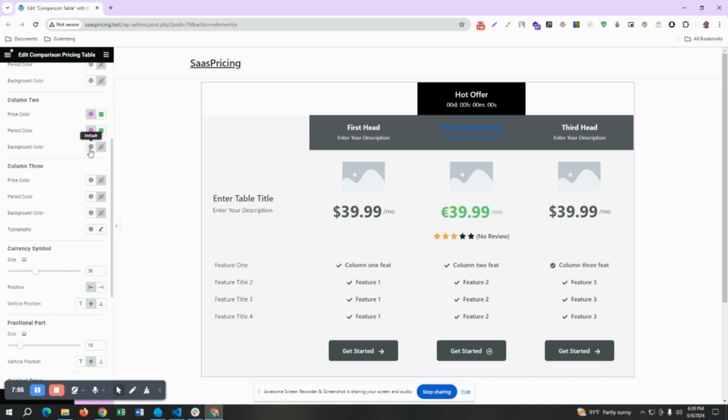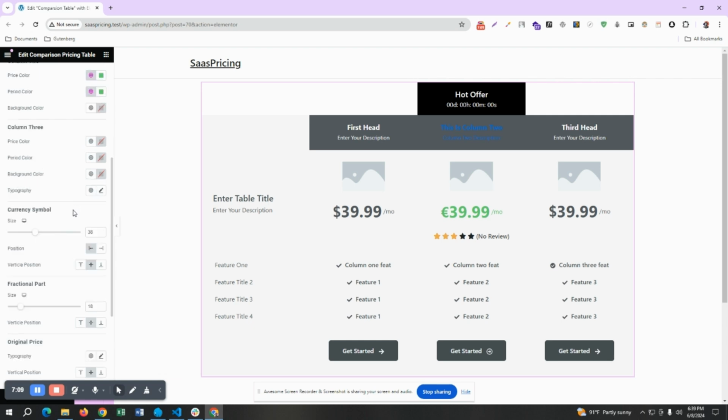We can also add column 2 background color, and we can increase size of currency, so make it a little bit smaller. We can position our currency right, before, after. So let's make it after the price.